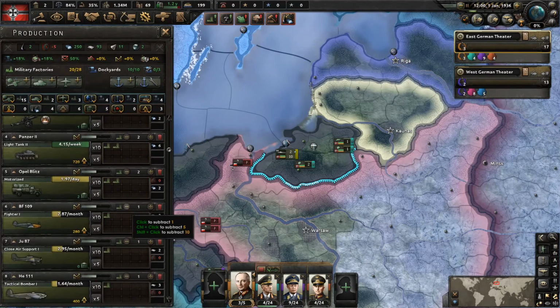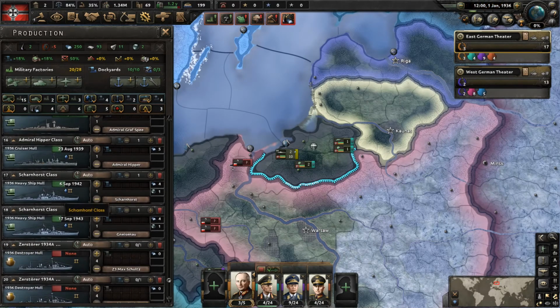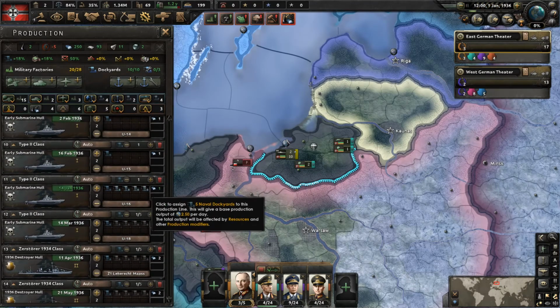We still are working with some outdated technology, but that's of course on these ships, and they are under construction. They're going to complete relatively soon, so I'm not going to touch that as such. The same goes for these destroyers. We're working on some other ships here, as you can see as well. Let's just complete these as quickly as I can.